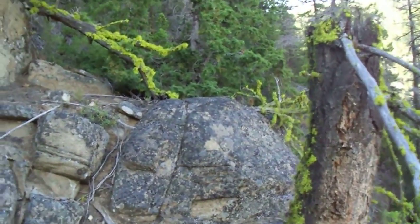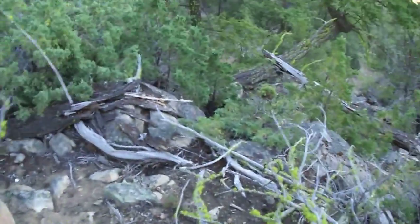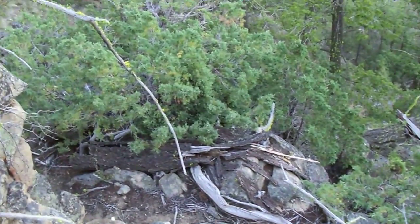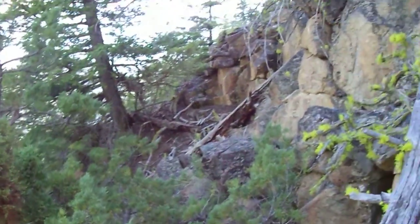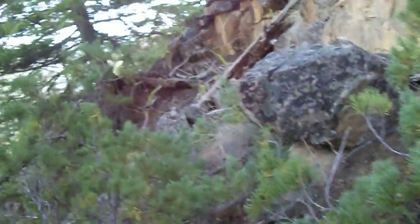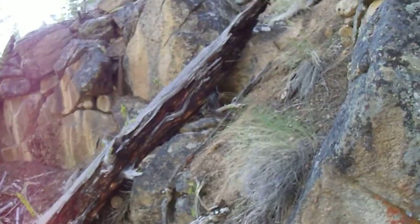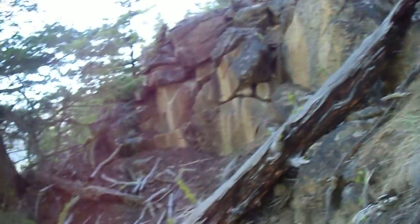I'm just gonna film some as I go through because it's so awesome here. Look at that — that just came from up there, that's the nesting area. Everything's been pushed down. See, there's another nice spot here. I try to get on the other side — I just ripped my pants. This print here too, another little hiding area there. I'll show you all that stuff.